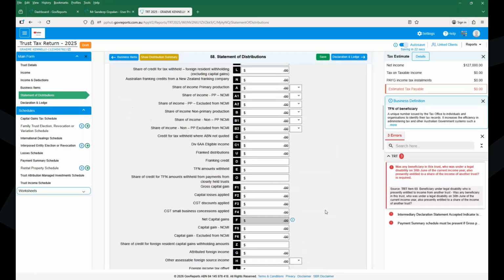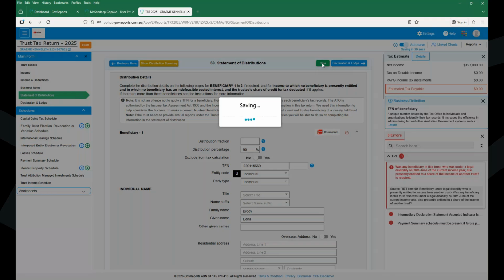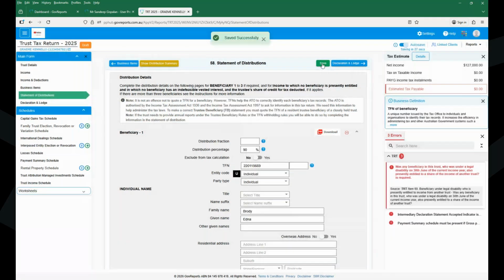When I'm talking about the beneficiary distributions, we have two options: distribution fraction or distribution percentage. If there are multiple beneficiaries, you can add them as a percentage. In this case, it's 100%. Before entering 100%, I'm just going to give 90% to show that errors occur when the distribution is not matching with the net income.